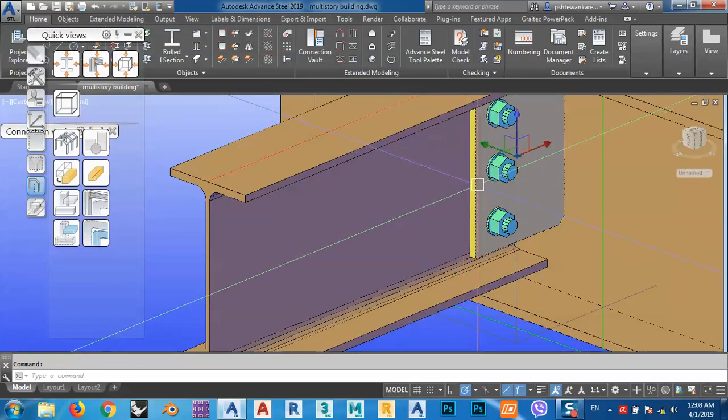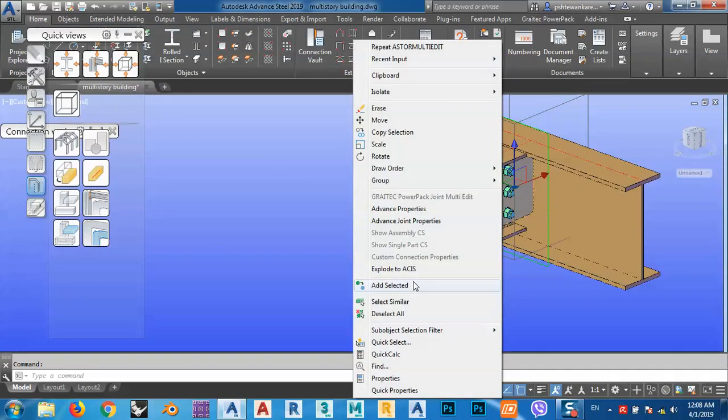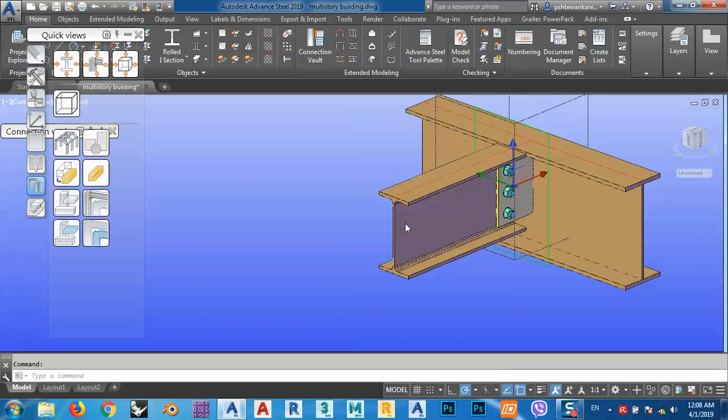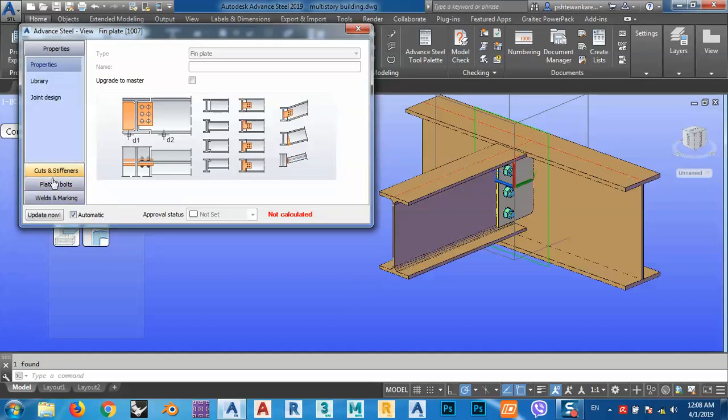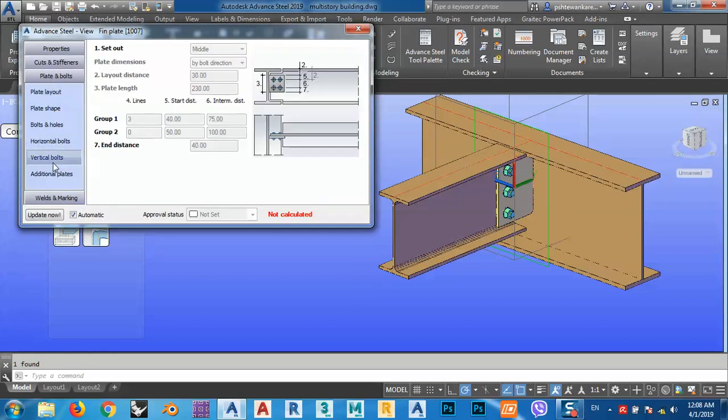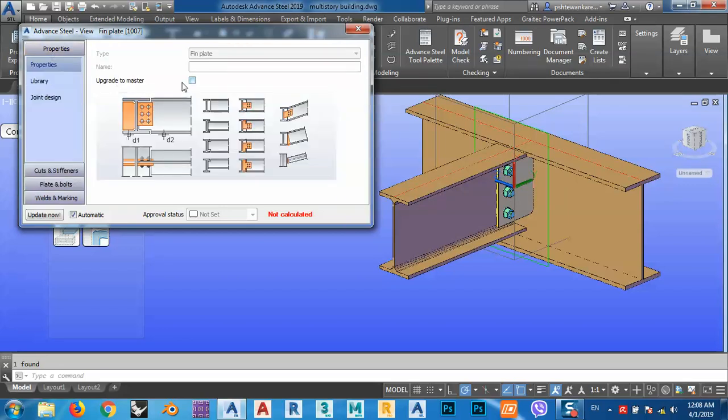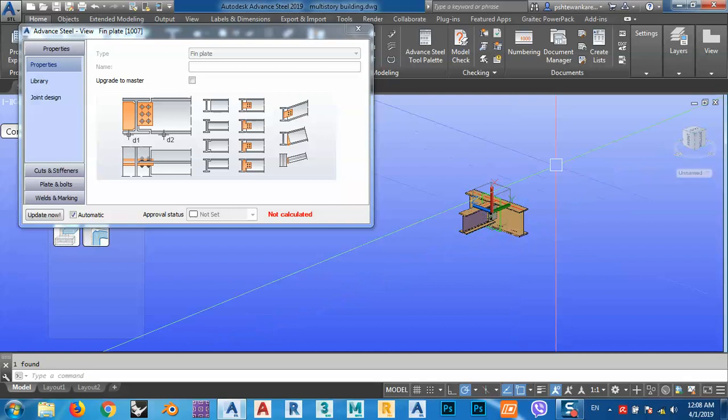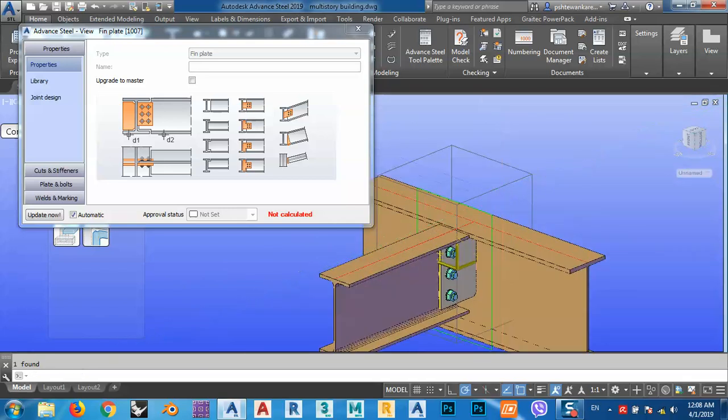I can just click here, right click and joint properties. Go to plate and bolts and vertical bolts. As you see, this is not the master one, so I have to change this to upgrade to master, because we made all of them in one group.